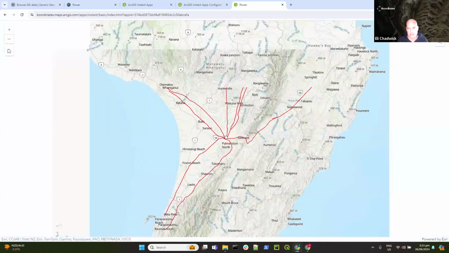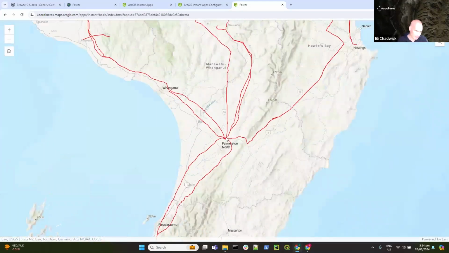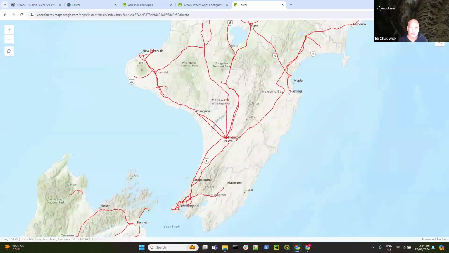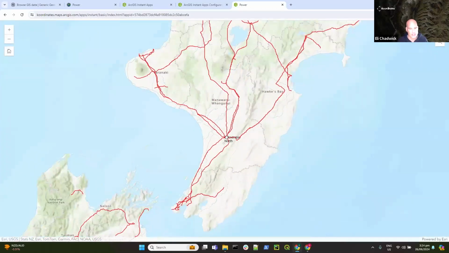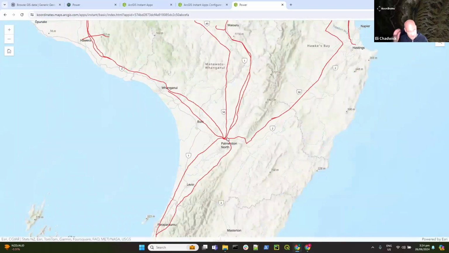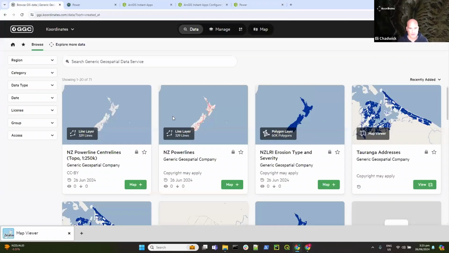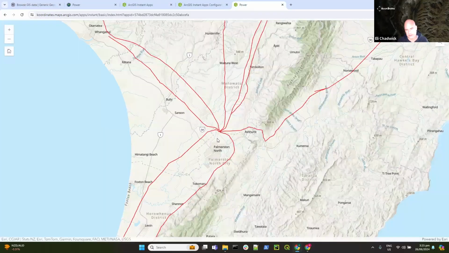And I've obviously gone with a small one here because it would be around for maybe too long if I was pushing massive amounts of data around. It will work for larger amounts of data. You can put scale dependencies in there or zoom range dependencies. But essentially the goal here was to show you that it is possible to take data from this guy here and pipe it through into here.